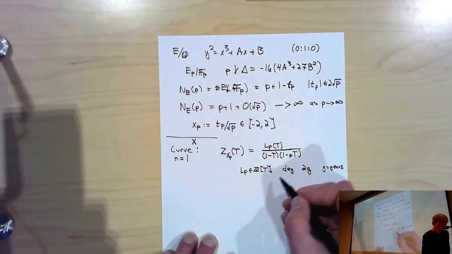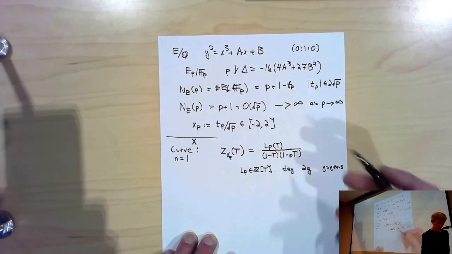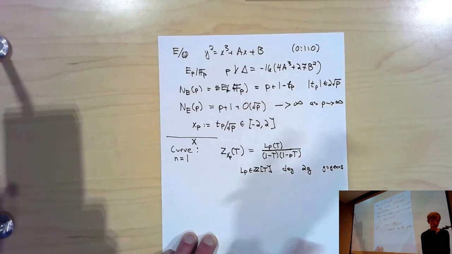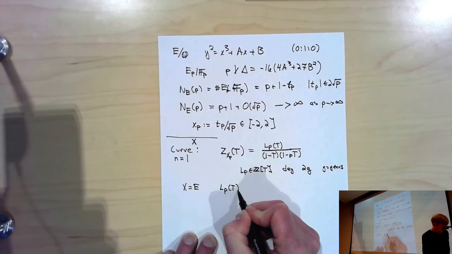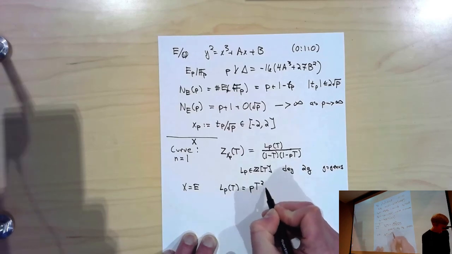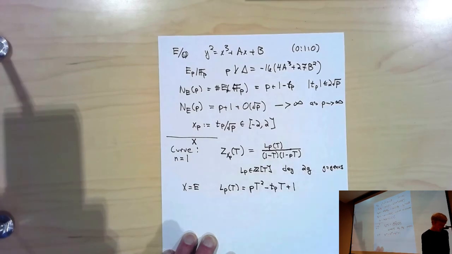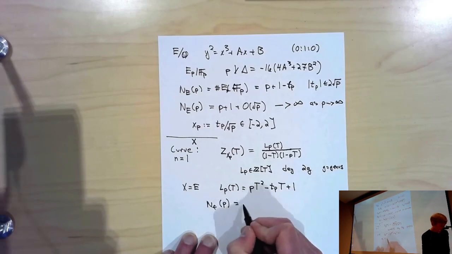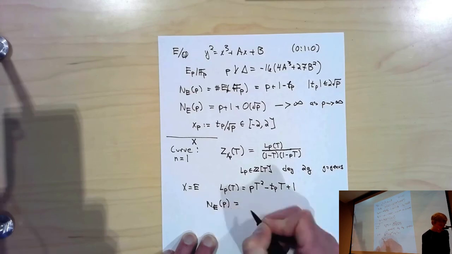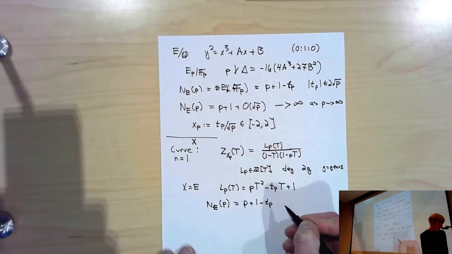And it has roots of absolute value p to the minus 1/2, and it's reciprocal, meaning that if I take the inverses, I get roots as well. And in the case of an elliptic curve, what does the L polynomial look like? Well, it's going to look like this. So it's not quite the characteristic polynomial of Frobenius, it's the reversed characteristic polynomial. Okay. And the number of rational points over F_p is going to look like, sorry, I should put an E here now, an E of p. This is going to be precisely p plus 1 minus t_p, as we saw.